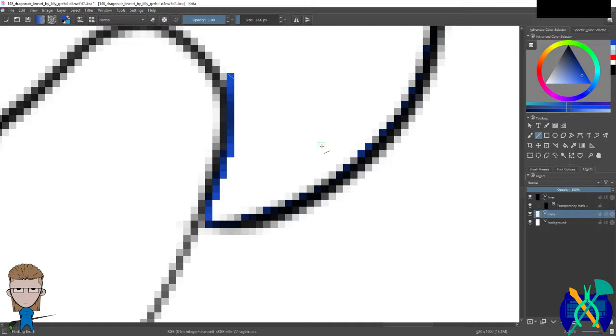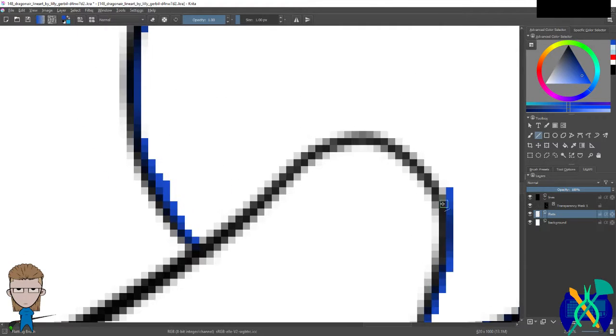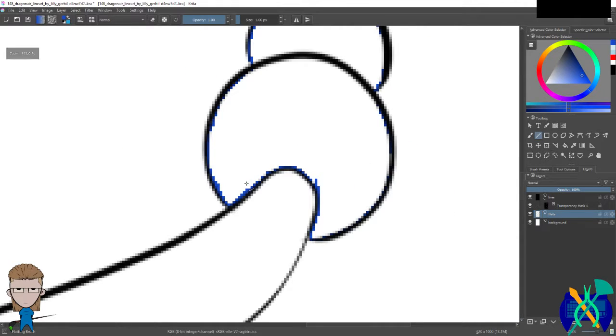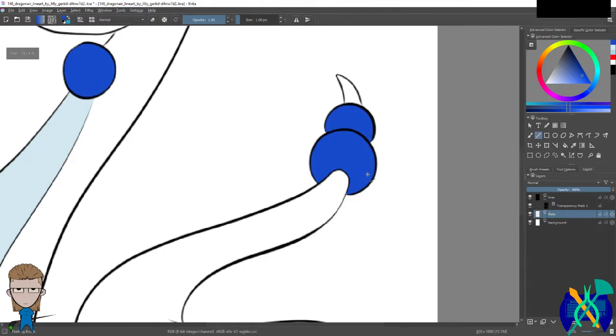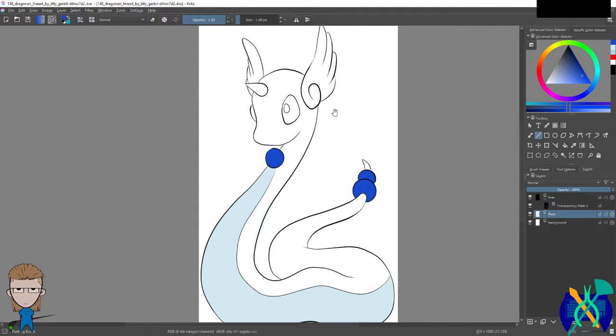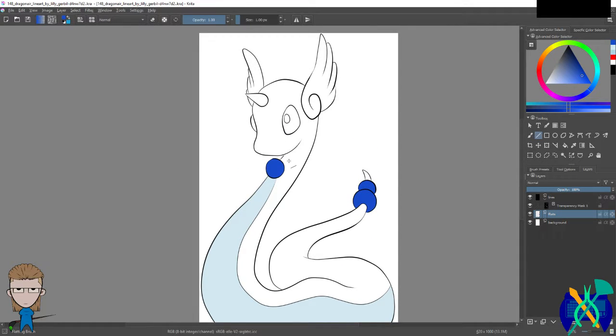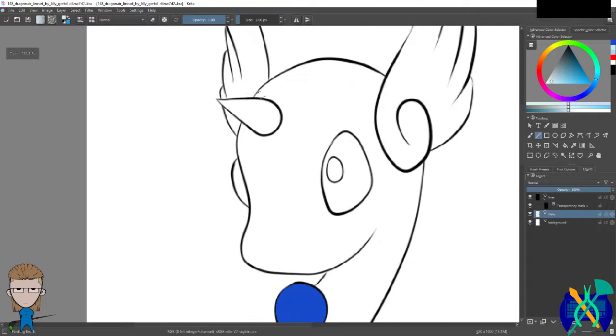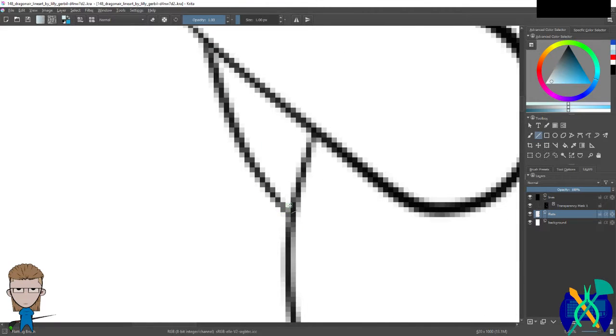Now, if only I can find something for the smudge. I think I've already admitted to myself that I'm going to have to live without smudging, which makes me sad. Smudging can be so useful. Okay, this is actually the same color as these guys.